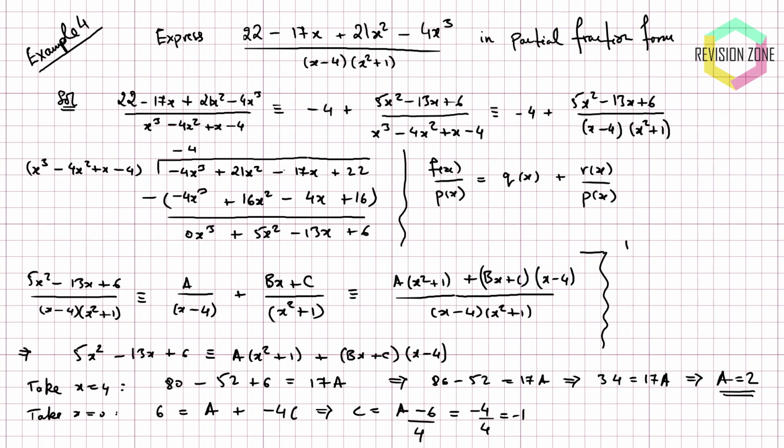So we say we can now just pick any x value at all. Well, we could have always picked any x value, but in this case, what I'm trying to say is there isn't a special x value we can pick to kill the c but not the b. So we just take x equals say 1. That's easy enough. The left hand side just becomes 5, take away 13 plus 6, but the right hand side becomes 2a, and then it becomes plus minus 3 times bx plus c, right?